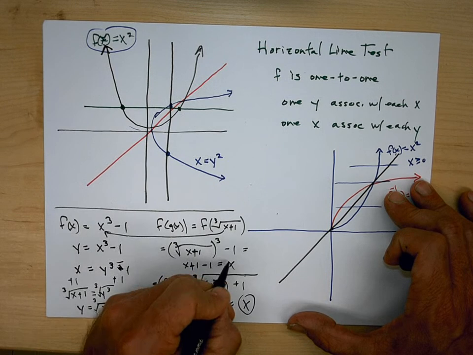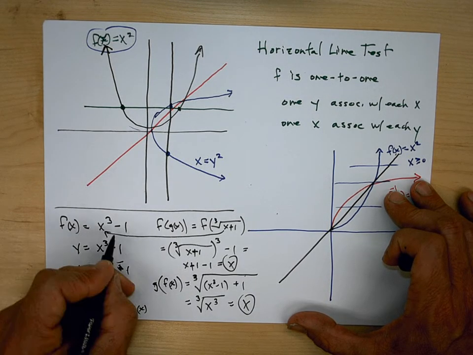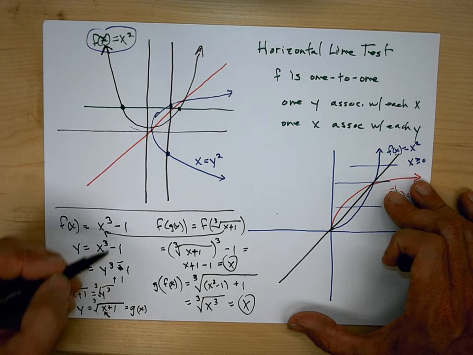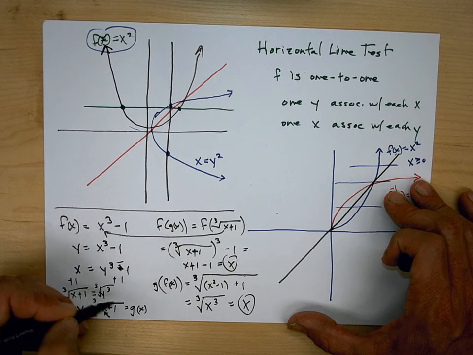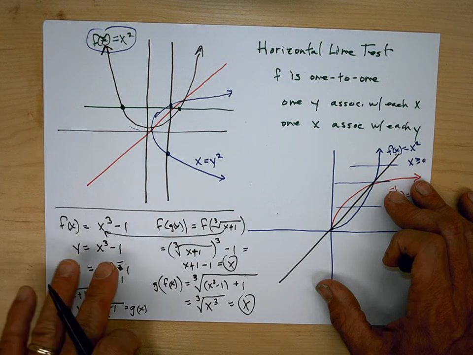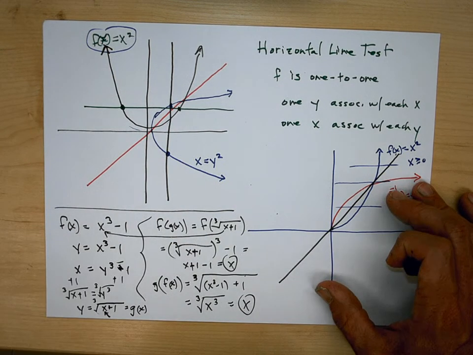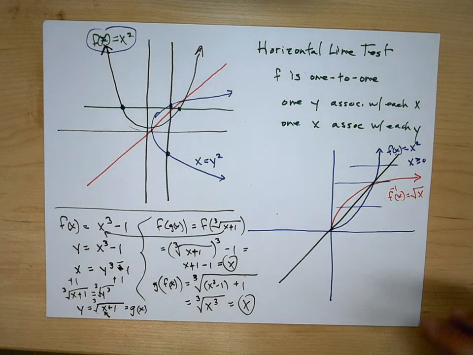So this is indeed the inverse, now that I have it correct with a plus 1, because again, if we're thinking about them undoing each other, this is a minus 1, and the plus 1 undoes the minus 1. All right, so in general, we would just switch the x and the y and then solve for y, and then you could check to see whether or not what you found is indeed the inverse of the original function.